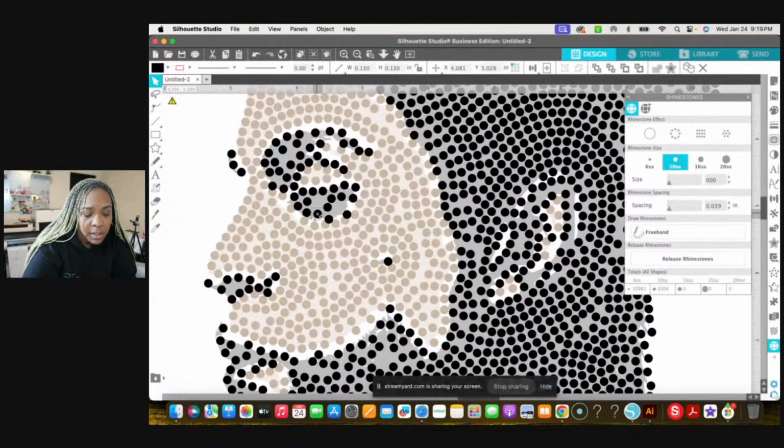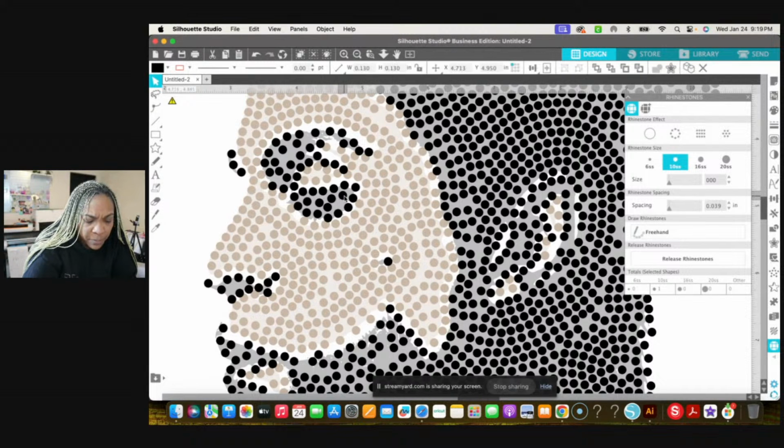Okay. And so I'm just going to go, I'm duplicating rhinestones and just filling in his eyelashes and removing some of that extra space. I forgot what space I used. I think I used 0.15 spacing. And 0.15 is fine for SS10.